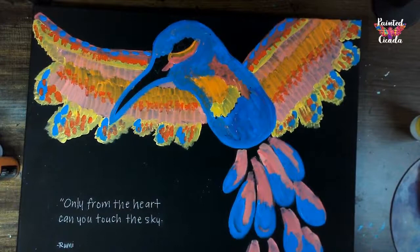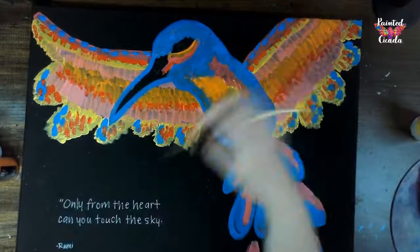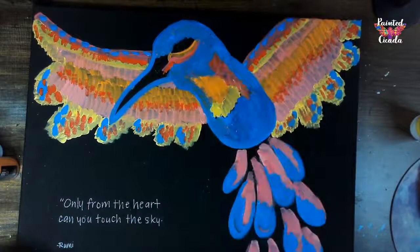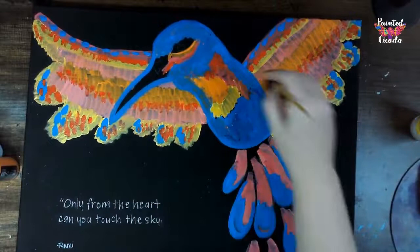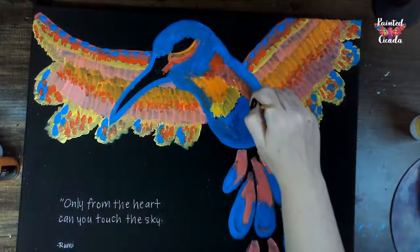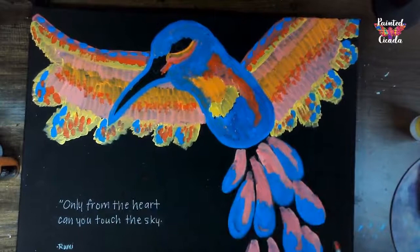Using that same brush, don't be afraid to maybe just add a little red up here. We're trying to make this color palette consistent through the bird, so don't be afraid just to add little details. So I'm adding just a little bit on the face, a little bit here on the neck, around where my pink is, maybe where it meets the orange. And then I might follow this down just a little bit into the blue. And by using these colors in all parts of the bird, it makes it more consistent.